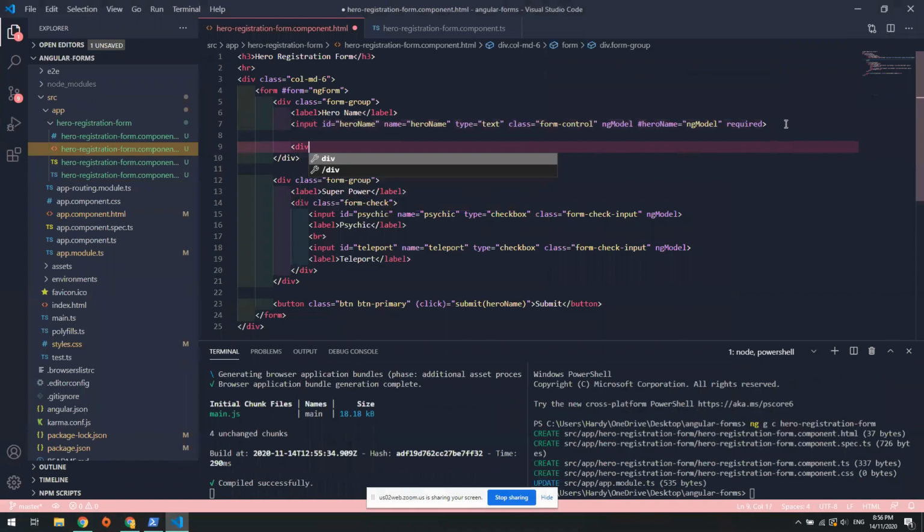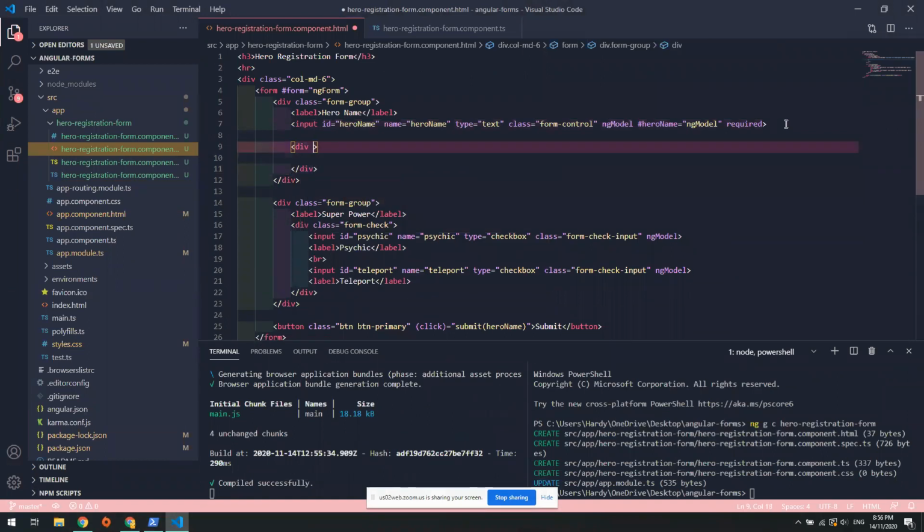So create a div here, with an ngIf. We will be using the template variable hero name dot touched, because if we don't put this, when the user enters the form, they will see the error message pop up even though they didn't do anything.